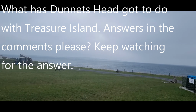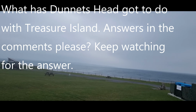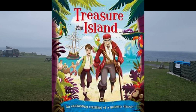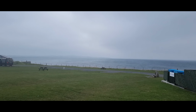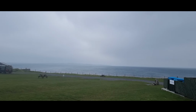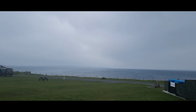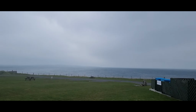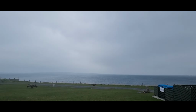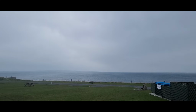Right, good morning. Still lovely views. Easter Sunday, looking over at the Stroma there. But the sun's gone in and it's very windy. I expect it to get a bit more windy later on today. But the BBC and the local weather forecast say the sun's going to come out by 2 o'clock. So we're not waiting for it to come out any longer.